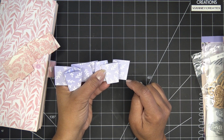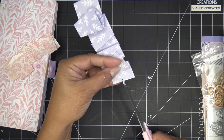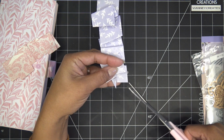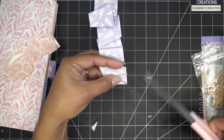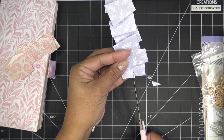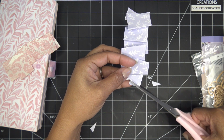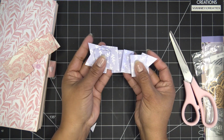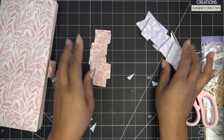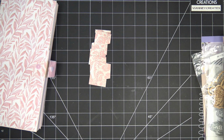If you want to cut dovetails, you can do that too. It doesn't have to be just straight like that at the beginning. So let's pretend if you want dovetails, I'm just going to cut right where I think is the center, and then go from there and go from here. So right into the center. Then from the corner to that, and from the corner to that. And then, you know, run it through your sewing machine, and now it looks like this. And this one I didn't dovetail. But, alright, let's put this to the side.